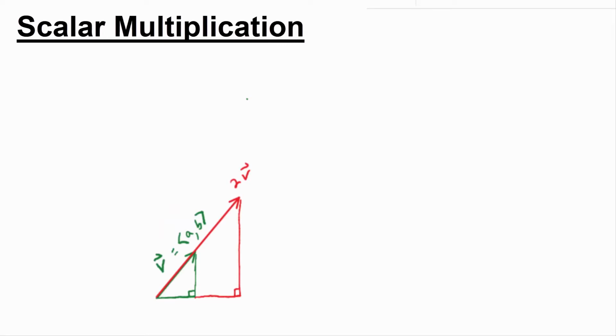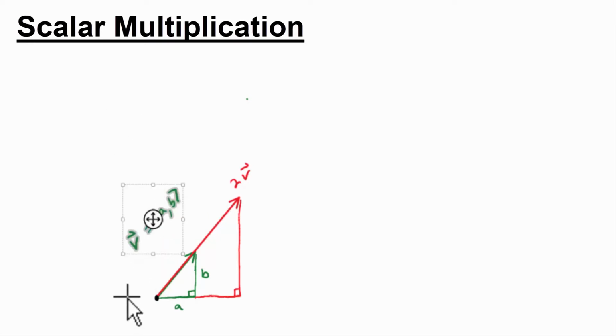In this smaller triangle here, the adjacent side to this tip, well, it's really the tail of V. This adjacent side, according to my labeling, has length A. I'll be consistent with my coloring, so it has length A. And that horizontal side has length A, and the vertical side has length B.